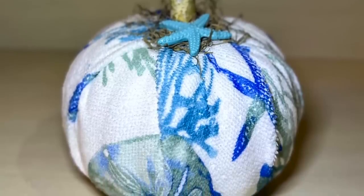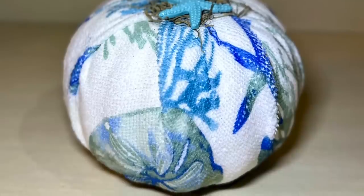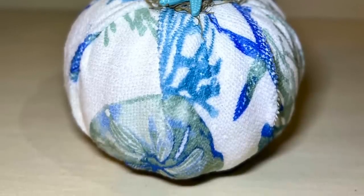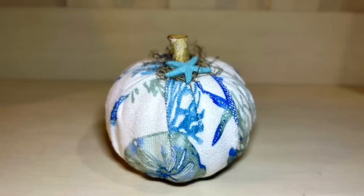This is how my little kitchen towel pumpkin turned out, with coral, sand dollars, and starfish all over. This is kind of a close-up view of that beautiful texture. And this is how it looks.